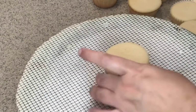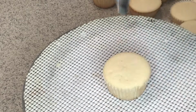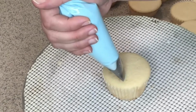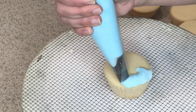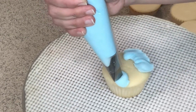Now today let's make some jungle animals cupcakes. So here I have a rose tip with some blue icing, and I'm gonna do an elephant. So we'll start with ears. The skinny part of the rose tip will face out, and let's pipe some ears first, like so.